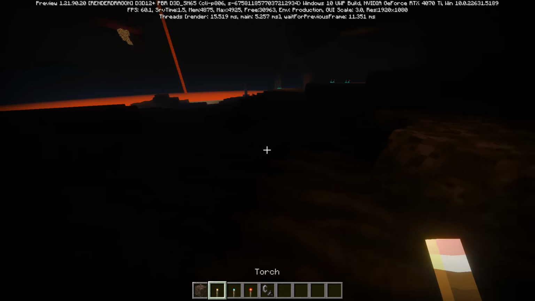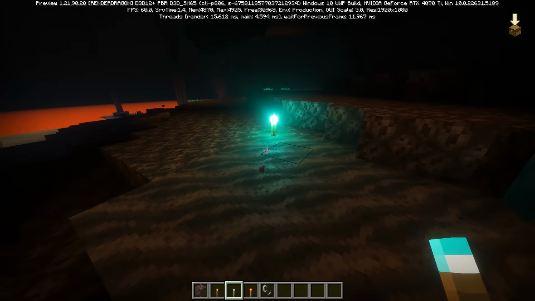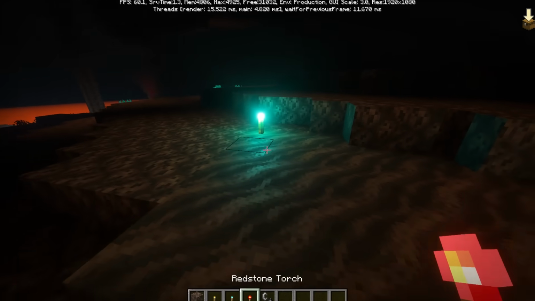Also, I really love how when you place this stuff down, the blocks get a little bit of a shine. I feel it's a little weird that the sand is so shiny here, but at the same time, I just love the look of it.